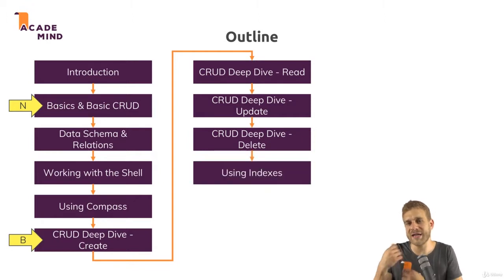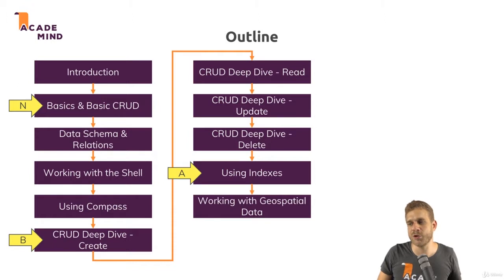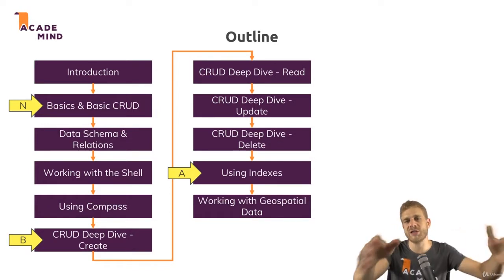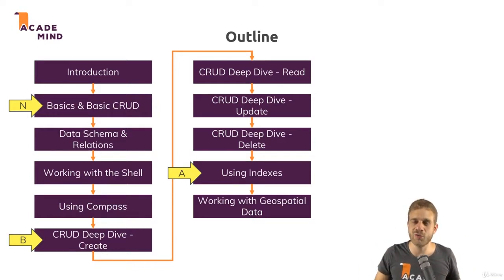Now thereafter, we'll have a look at indexes, a feature that allows you to speed up your queries. I'll talk about the advantages and disadvantages and how to use them. If you're an advanced user and you know all that CRUD stuff already, this might be the entry point you want to use, so you could skip forward to that if you're pretty confident that the rest will be boring to you. Now, after indexes, we'll work with geospatial data, because MongoDB is actually really great at storing locations and at querying that, so that you can do things like, I am here, which is the closest restaurant. That is really easy to do with MongoDB, as you will learn in this module.